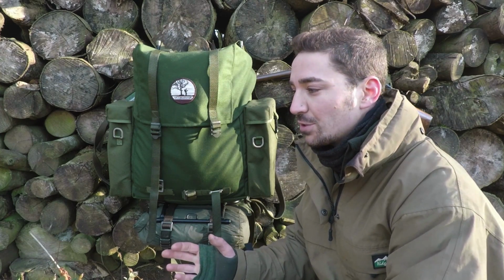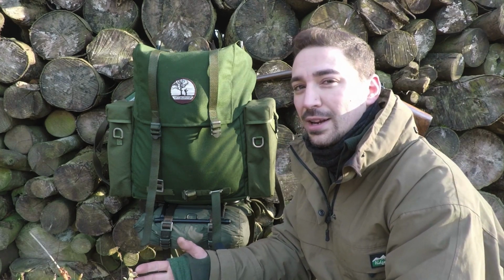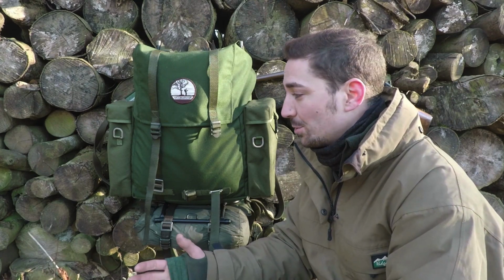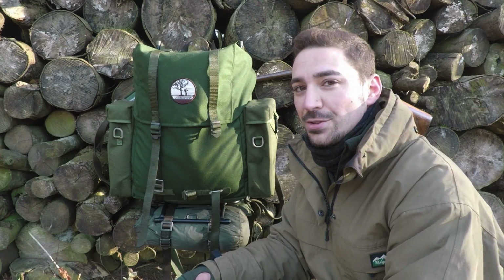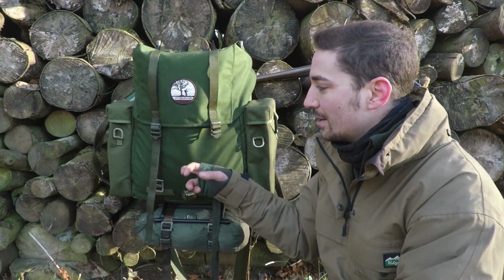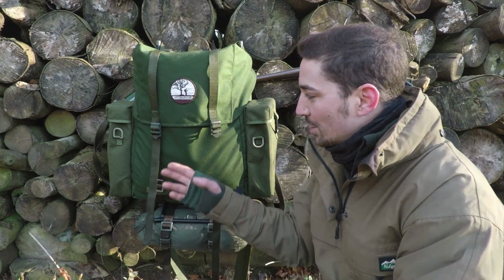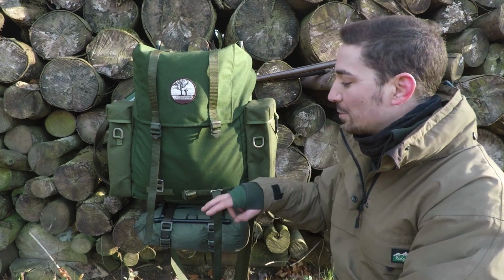It's where I want to preserve as much capacity as possible for things like my sleeping gear and warm clothing. And those are the most important things really when I'm outside, is all the stuff that stops me getting cold, getting wet and getting exposed. All the other bits like cooking kit and knives and stuff, they're just tools really. It's this stuff here that's going to give you that comfort that you need. So I reserve the inside for as much of that as possible and put everything else on the outside if I can.